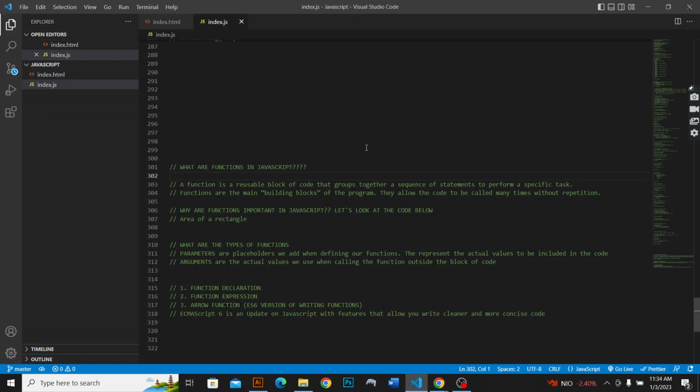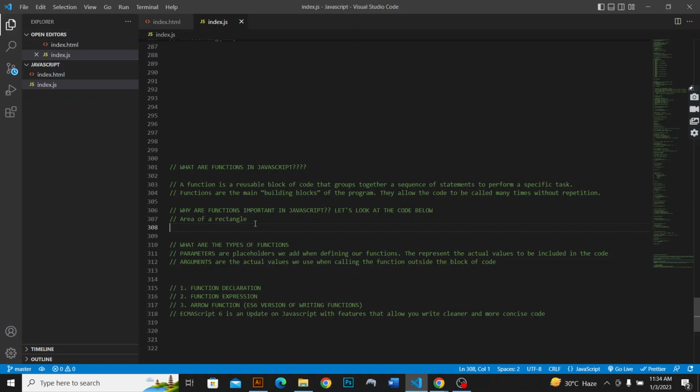So I'll give us an example to help explain what I'm trying to say here. Let's say you want to calculate, for instance, the area of a rectangle. You start by declaring a variable. We know that to calculate the area of a rectangle is basically your width times your height.